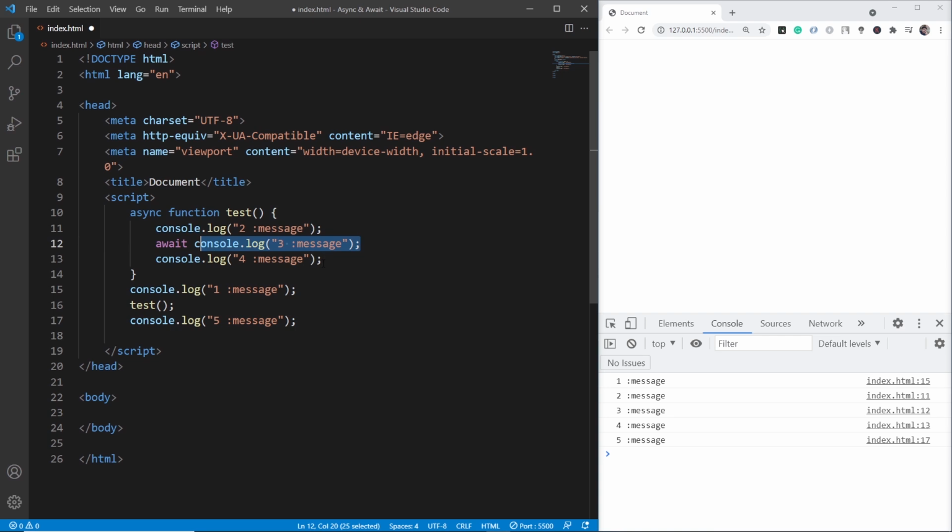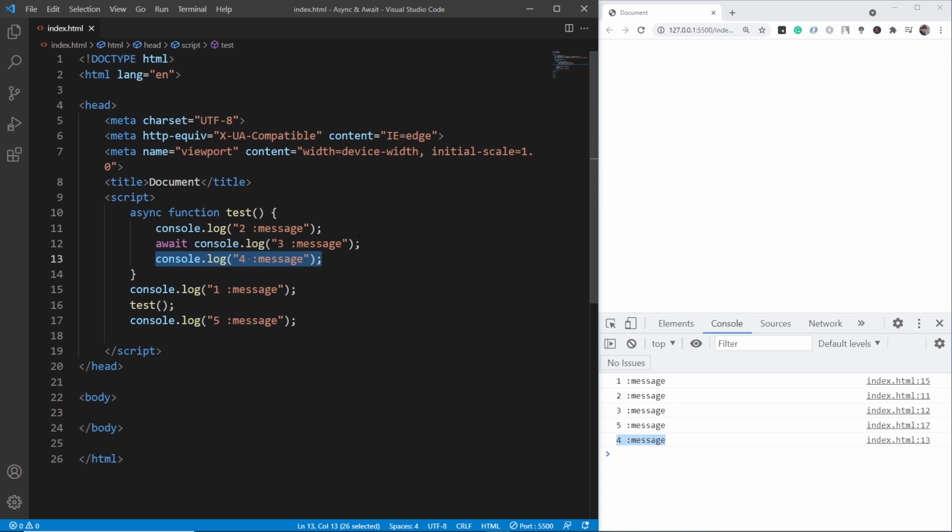So I'm going to save this file once again. And you can see it has changed our sequence. You can see first it prints message 1. Then I call our function test, which is an async function. So it prints its first statement 2. Then it prints the await message, meaning message 3. But I also declared our function to wait. As long as it is waiting, the message outside the test function will be printed. So after 3, it prints 5, not 4.